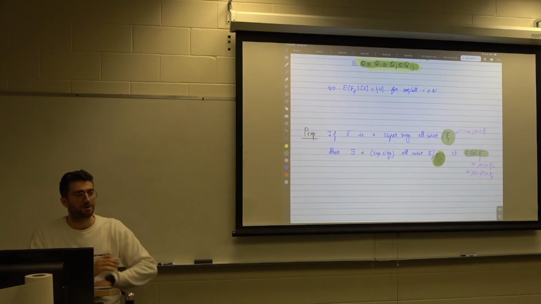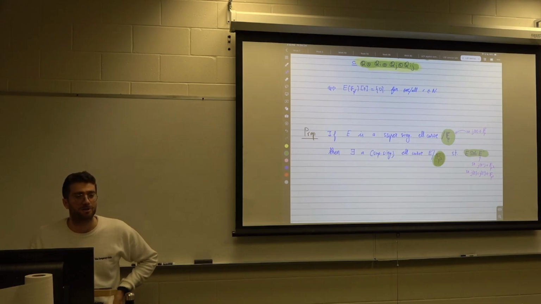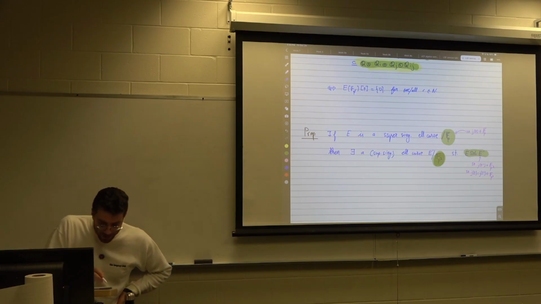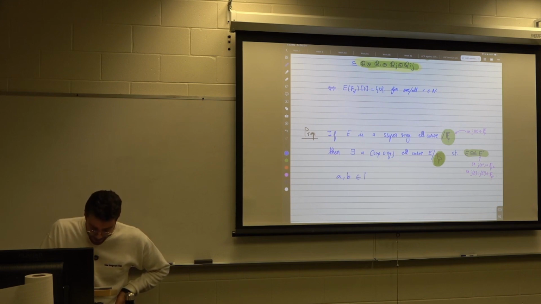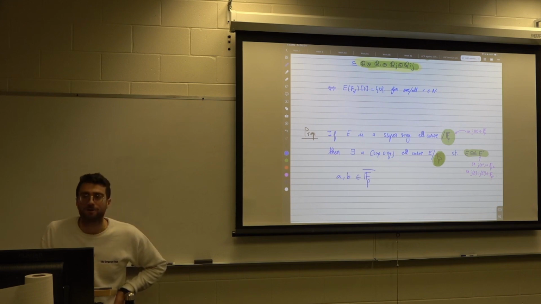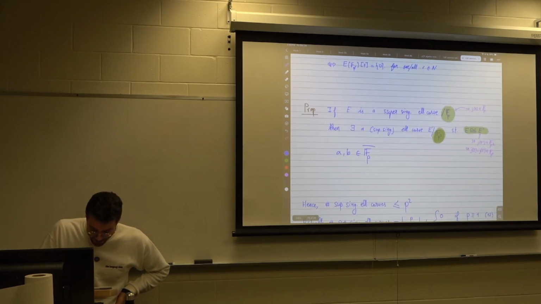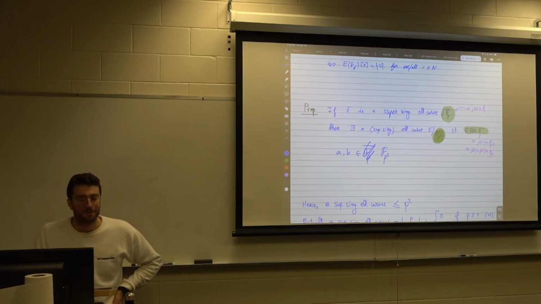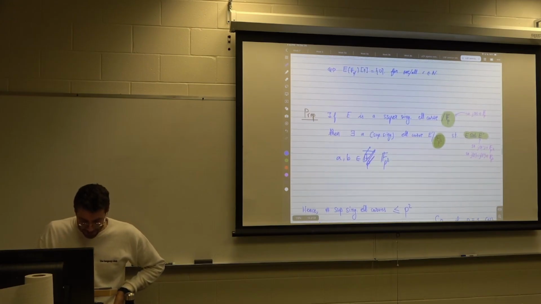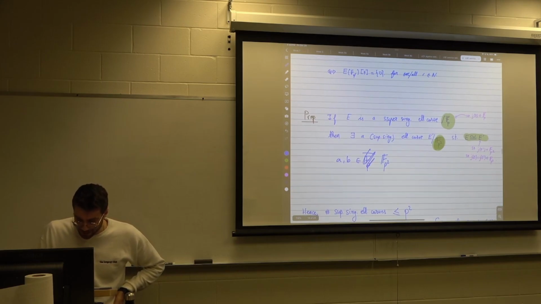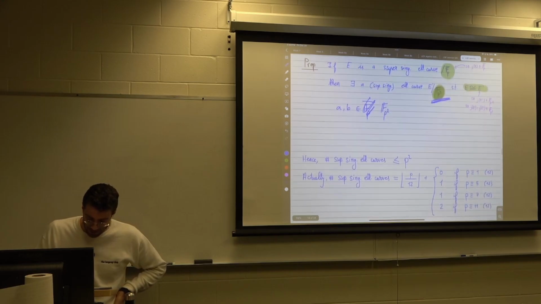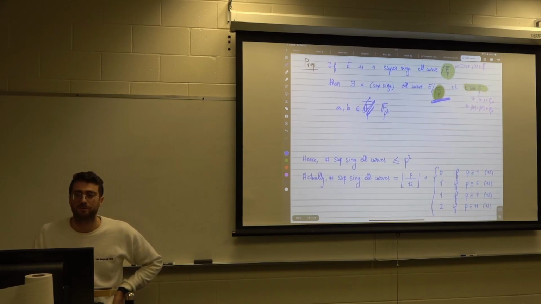Why is that useful for actual applications in cryptography? Well, remember, if you want to write down your elliptic curve, you have to tell me what A and B are. And if A and B are in that huge field, good luck writing that on a computer, it's going to be a nightmare. But if they're in F_p squared, that's manageable. Okay, so how many supersingular elliptic curves can you have? Well, we know that they're in there, so it's at most p squared, but actually we know that there are about p over 12 of them.